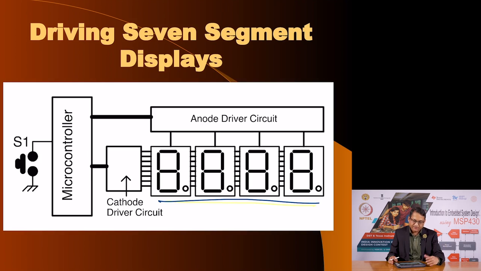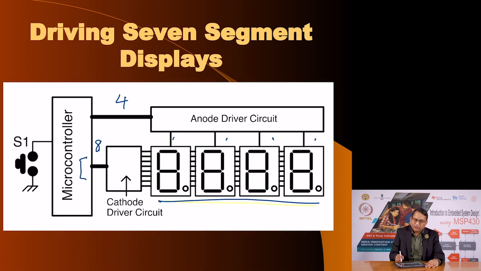It turns out yes, using this configuration. This is a time multiplex circuit. Here the number of pins that are required to drive the individual segments is 8, and you need 4 pins to control the common pin of each of the displays, and in this case, since we have 4 digits, we will require 4 pins. So, using 4 plus 8, 12 pins, you are able to control 32 LEDs spread across these 4 7-segment displays. How does it work?